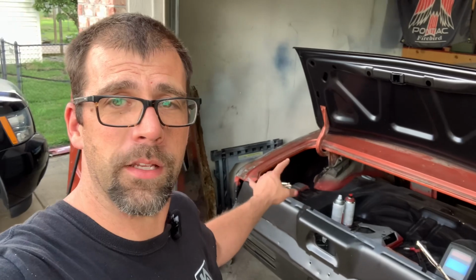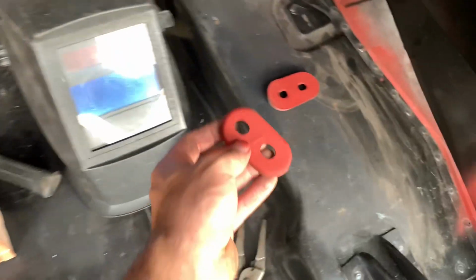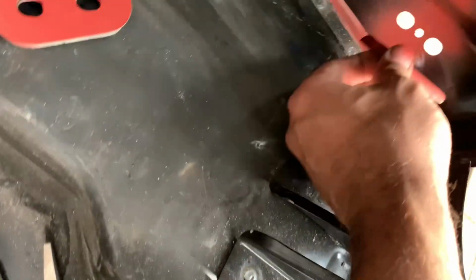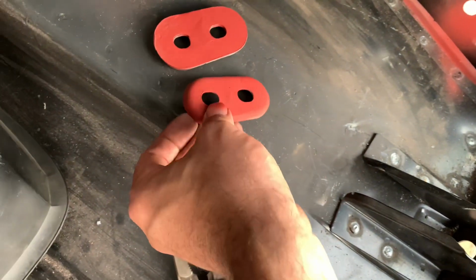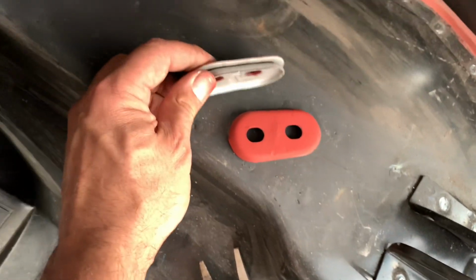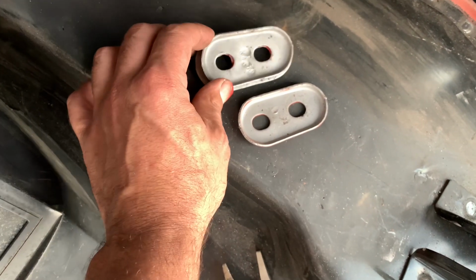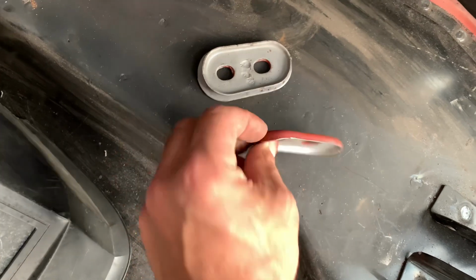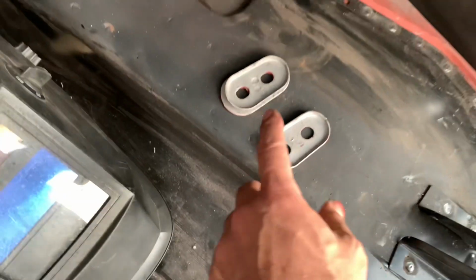Got a couple little things we got to tie up, loose ends, while I try to put this on. Okay, here's what we're talking about. These little things here go inside the quarter panel as a brace for a little more structure when you bolt the bumper on. But this is interesting. I recycled these off this car. One has a backing plate on it, and the other one doesn't. I assure you, this is how I removed them, so kind of strange. I used to see them like this. This one's a little different. But anyway, I'm going to put them back on the car.